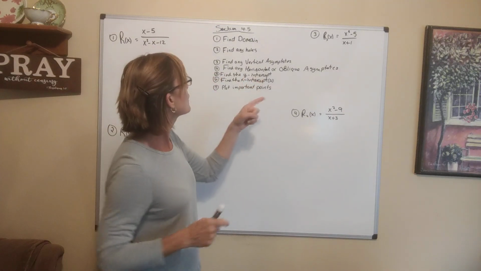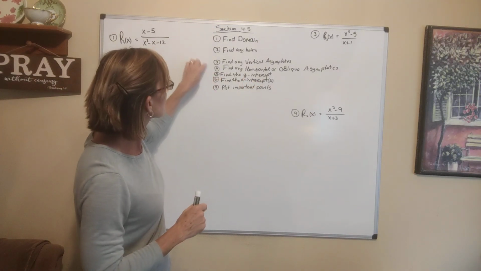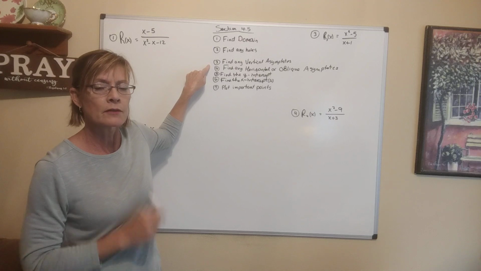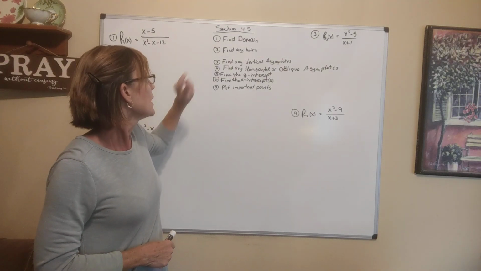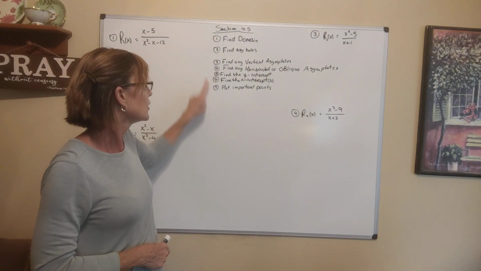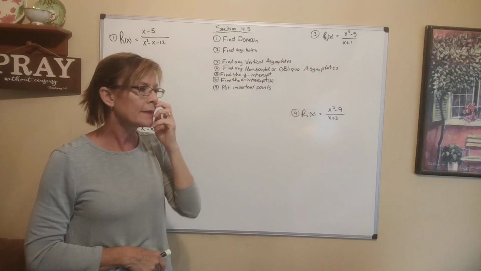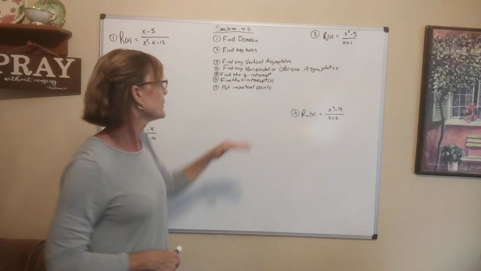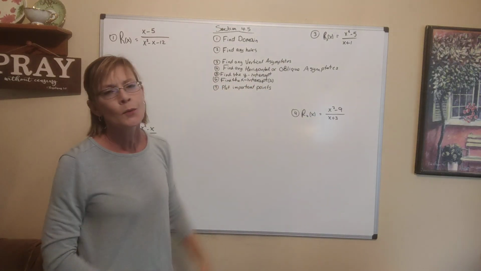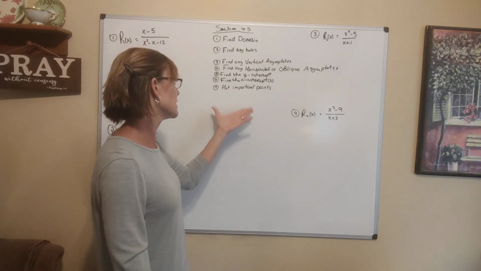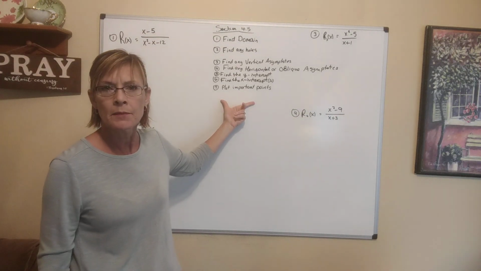The first video is going to be maybe the first 3 steps of graphing a rational function, and the second video will be the last 4 through 7. I think the worksheet that you have doesn't have step 7, which it should have, because you can't really graph it without plotting some extra points.